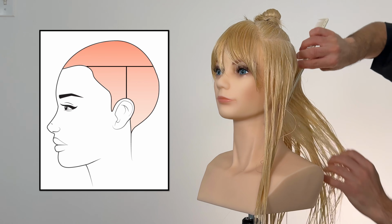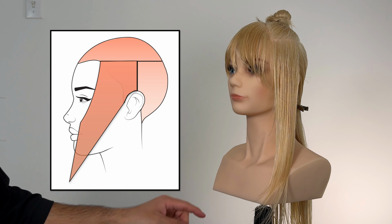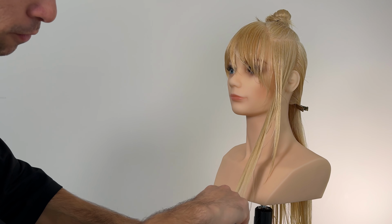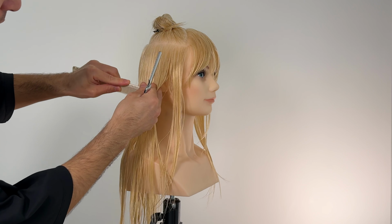The thing is, if you blend it all the way down, you might cut off some of that length. So I kind of bail out maybe about towards the last third of the hair. If you feel like there's a disconnect between those short layers and the long layers, you can comb the hair into natural fall and then gently blend the two sections just in the front area. The goal is to make sure that you don't cut too much hair by the ear. So let's do the same thing on the other side.